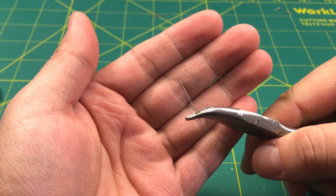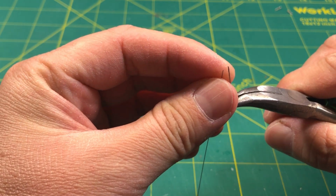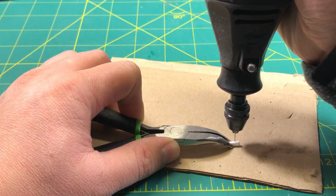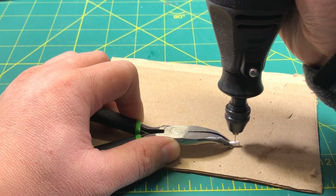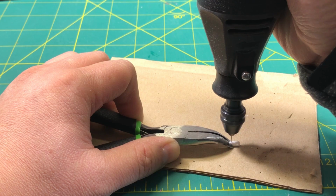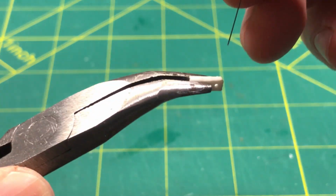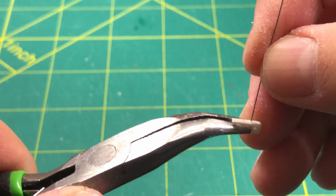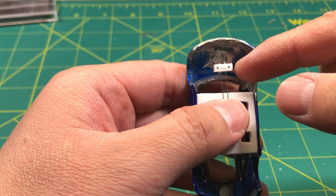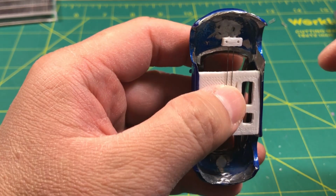This is the smallest drill bit size that I have, but it is still measuring at almost twice the size of this music wire. But it's the only one I have, so I'm gonna have to be using this one. The two holes drilled, the music wire can be fed through. And what I usually do is just super glue it in. So after the music wire is glued into this cross member, it's going to sit somewhat like that.